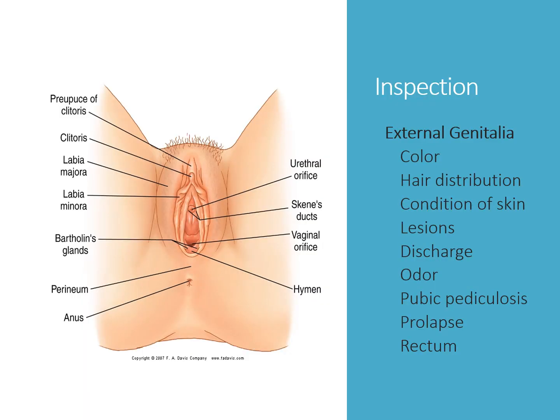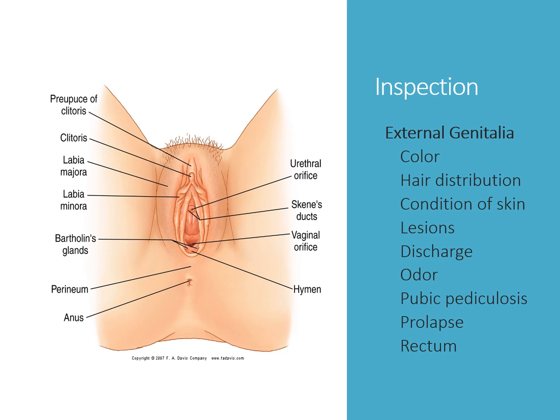Inspection of the patient usually involves a generalized inspection of the perineum. It is very often done when we are giving the patient a bath because it is a very comfortable way of doing this in a non-intrusive fashion. Normally, when you look at the external genitalia, we are looking for the color, hair distribution, and the general condition of the skin. We should not see any unusual lesions or masses. There should not be any unusual odor.